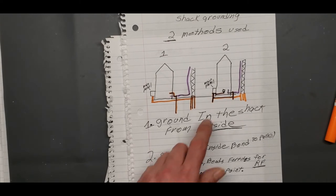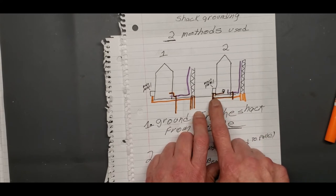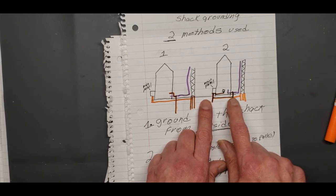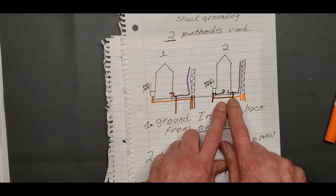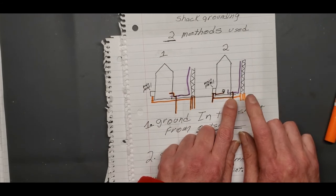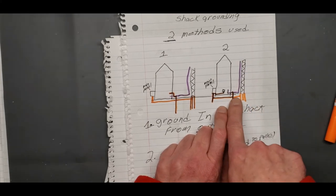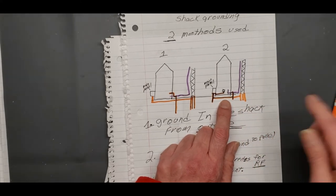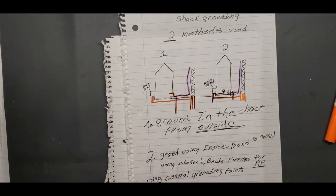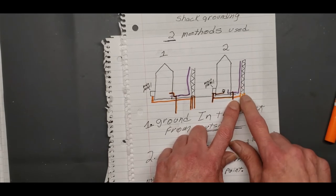Okay? This is the correct way you're supposed to do it. You bring it from your main ground of your panel, wherever that's grounded, over to your ground rod, and you bond your ground rod. Now here's another one. I really don't know this, because there's two explanations for it. One says you're supposed to ground your tower to your next grounding rod, and connect them, so to speak. I've seen where that is a no-no and where it's true. I don't know. That's an iffy subject, about if you need to ground your pole or your tower.